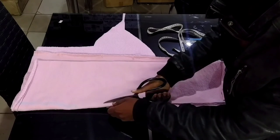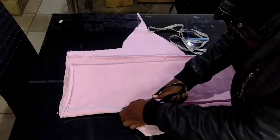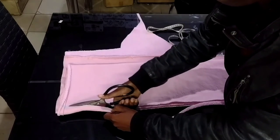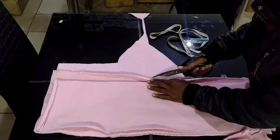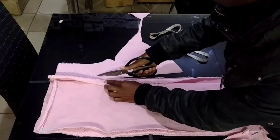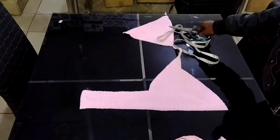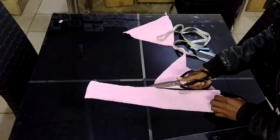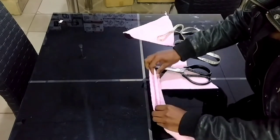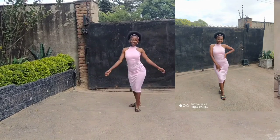We're done cutting, so let's start sewing — go on the machine and attach everything together. I'll show you how the dress is going to look. You can try this; I think it's an easy method and you don't need too much for it. This was my first time doing it and I think I did well. I'll use this last piece as a neck band. This is how everything looks — this is the outcome, this is how the dress comes out. It looks good! You can try this, and thank you guys for watching, bye.